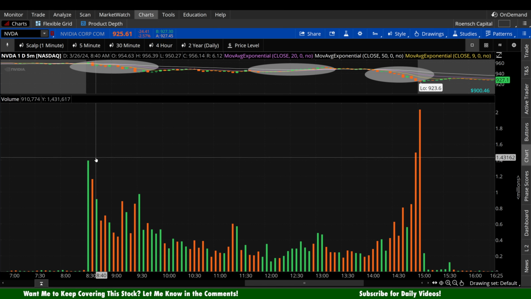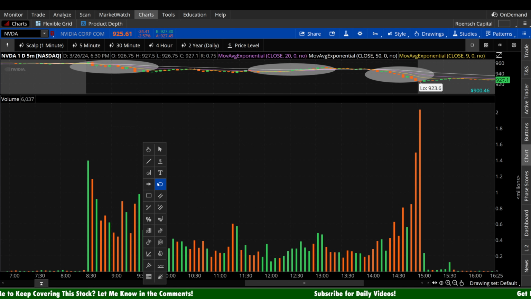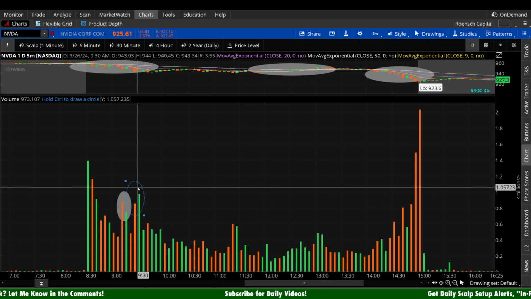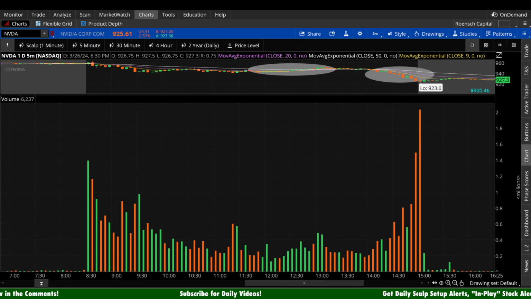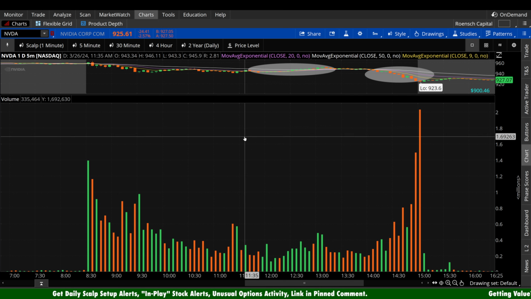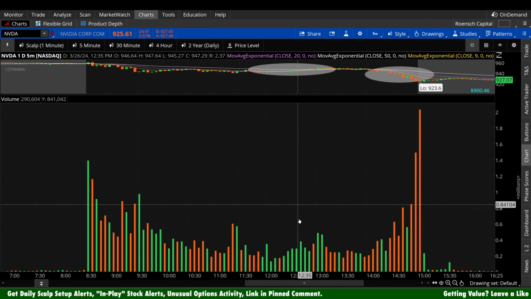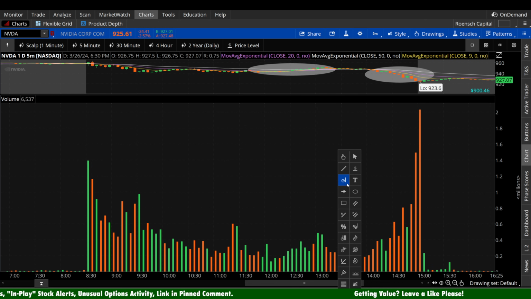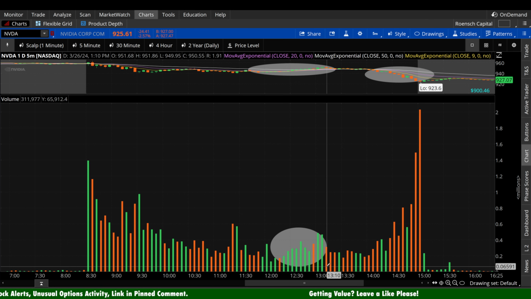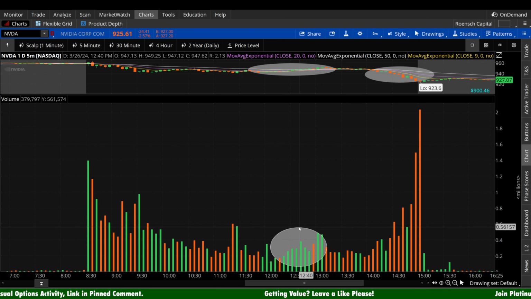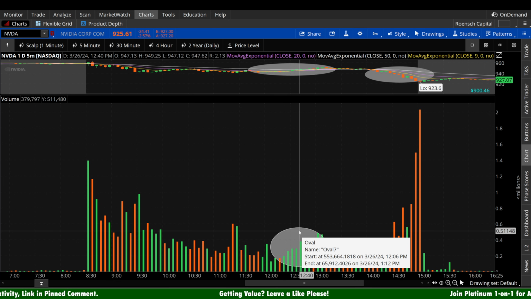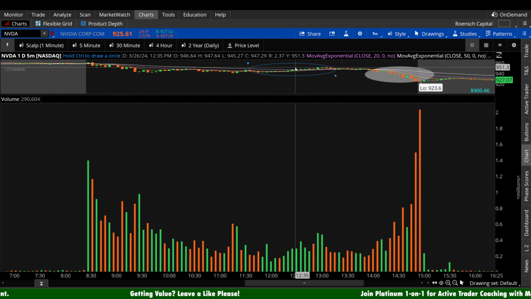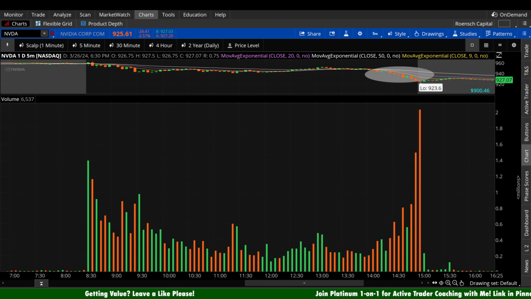You can see here, very contextual open, a fade in volume, and then we kind of got equal, I suppose, just red and green, out of context candles, which essentially just wash each other out. So that open, to me, there's no bias there. That's a wash. Now this lunchtime move to the upside, right? Yeah, we had some consecutive green candles. That's an interesting thing to see, but truthfully, it was just average. If these volume bars were pushing 500,000 per 5-minute bar consistently for 6 in a row, that would be heavy bullish bias. It's just the amount of volume is way too contextual to pull anything out of there, at least for me.